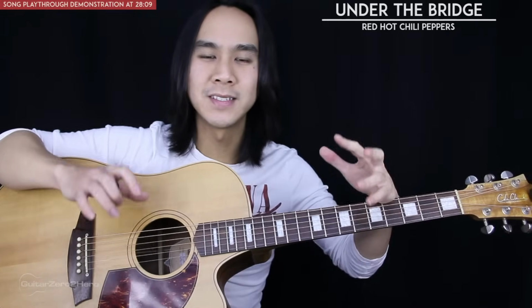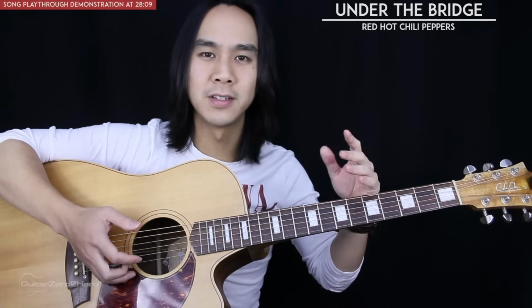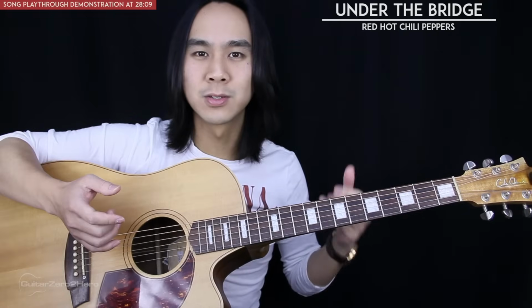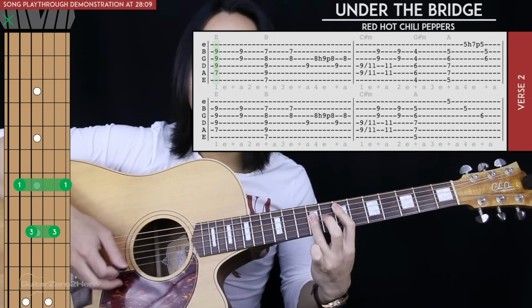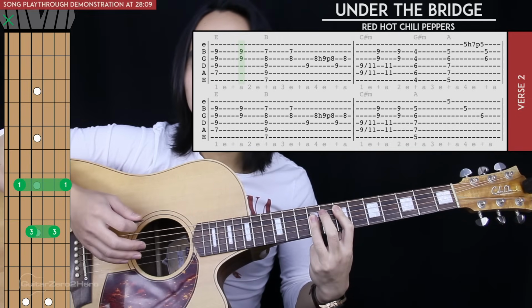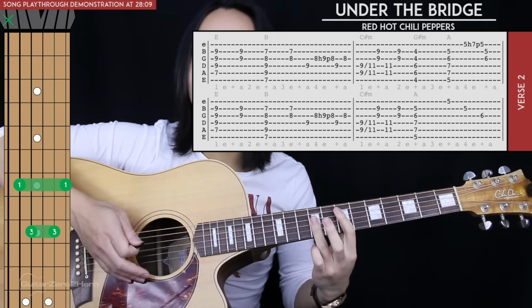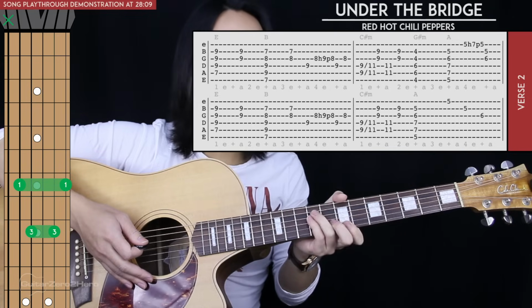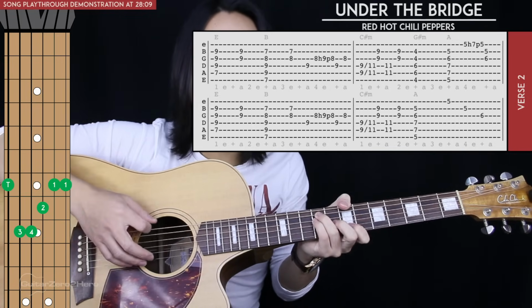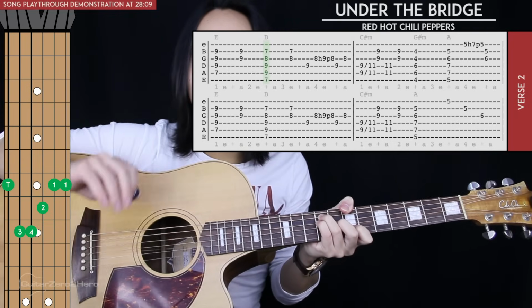Now we get to verse 2, and this is where all the cool licks come in. But the chord progression itself will be exactly the same as the first verse. Our licks will just be based around those chords. So we're going to start with our E bar chord like this, and we're going to start with a down strum and then a quick up strum on the higher strings like that. And you want to quickly just mute that shortly after you do that up strum. And then we're going to our B bar chord like this, strumming that. And then we have our first lick.